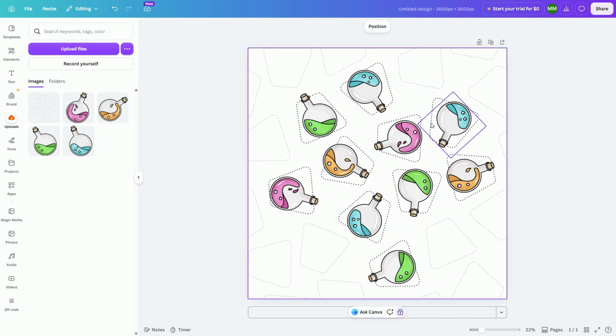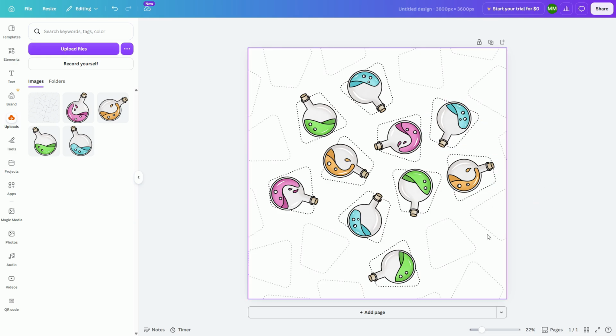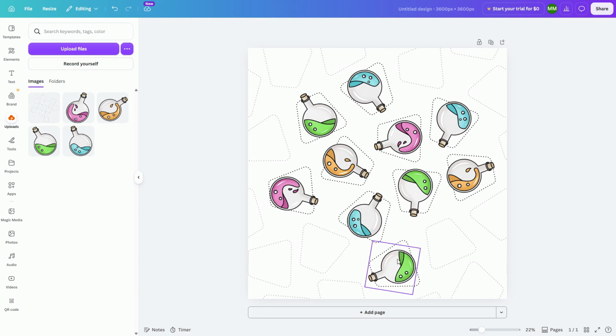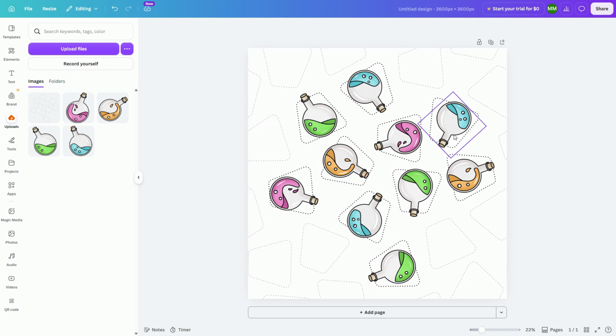Okay, I've positioned all of my motifs now, and I'm happy with the placement. And our next step is to duplicate our center repeat. So if you'll notice here, I've only positioned motifs within the guides that have a black outline, not a light grey background, light grey border, sorry.